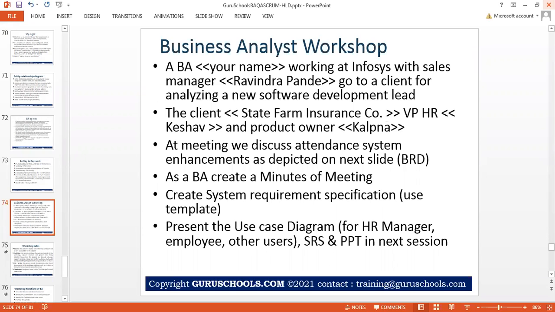SMEs, subject matter experts. So I'm working on a vision mission of, say, a difficult project. I might leverage the help of SMEs and COEs which are there in the organization. Okay, and I need to leverage that. How do I leverage that? That's what we're going to learn here onward. But let's try to collect what things we need to learn. We need to understand what support I can leverage from the client and from the organization where I'm working. For that, we need to do a cycle of requirement gathering, a cycle of building an SRS, a cycle of building a use case diagram and HLD, and that's what we call a business analyst workshop, right?